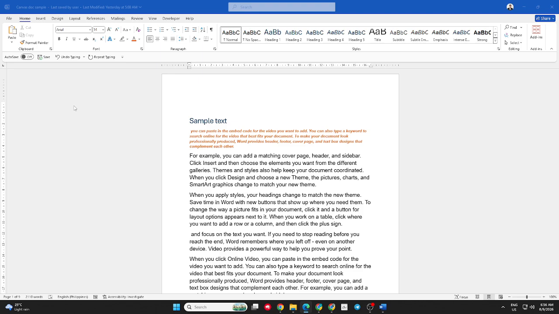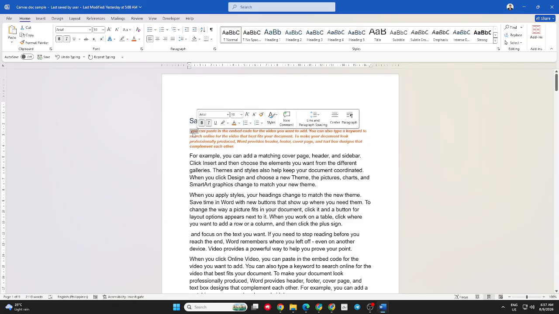To begin, open your Microsoft Word document and locate the text that already has the formatting you want to copy. This could include the font, font size, text color, bold or italic styling, or other formatting applied to the text. Select the text that contains the formatting you want to copy. Make sure you select the portion of text with the appearance you want to use as the formatting source.